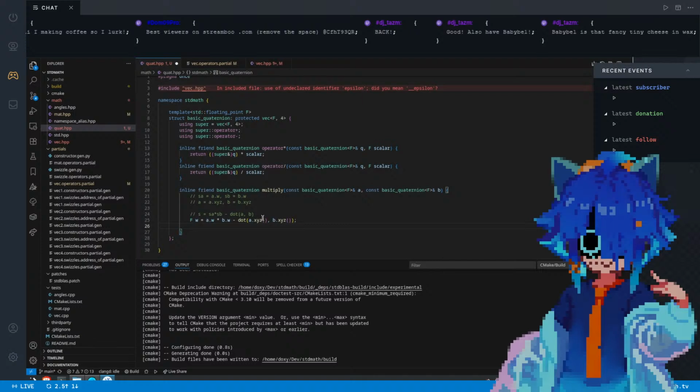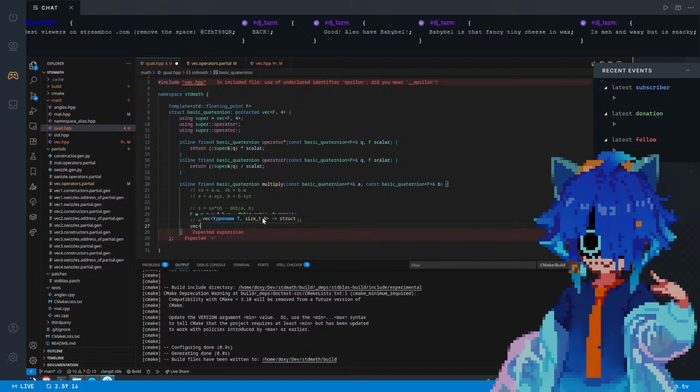And then the XYZ part of the result, which the notation likes to call V, is equal to SA times B plus SB multiplied by A plus cross AB.